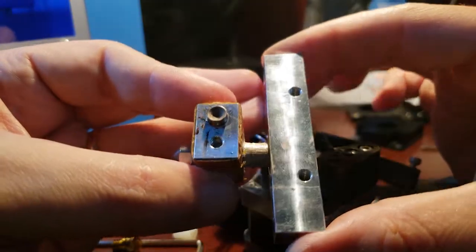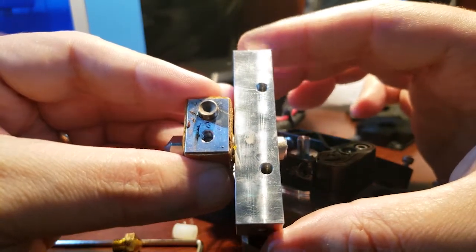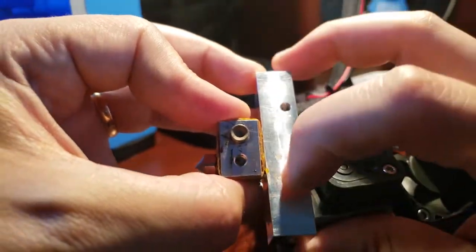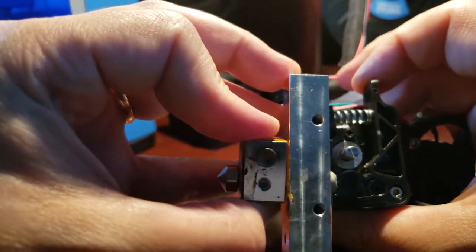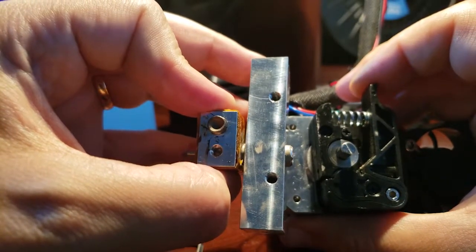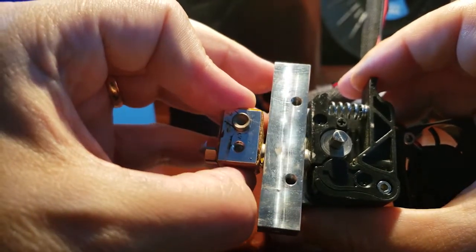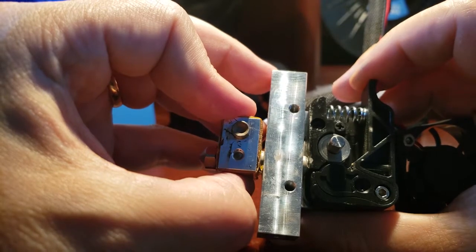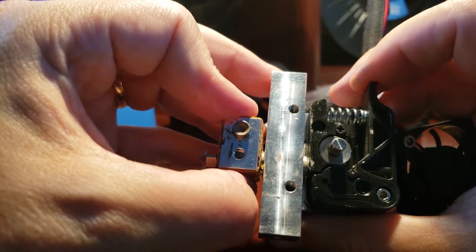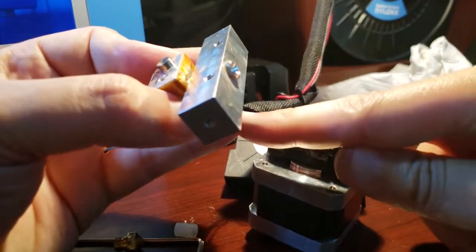Okay, with the thermal grease on, you want to take the aluminum block and just slide it on like so. What you want is that these two holes here and here, you're going to look through them and line them up with the two holes on the stepper motor that feeds the filament through. So you want to make sure that the space is just right. And once you're happy with that, you know that's where you want it. You want to put that set screw back in.